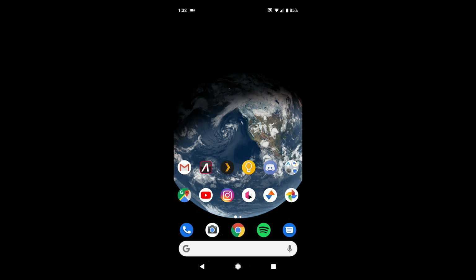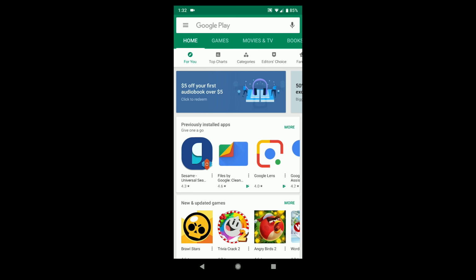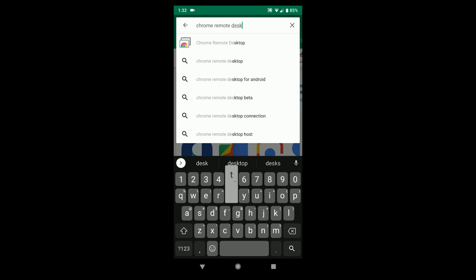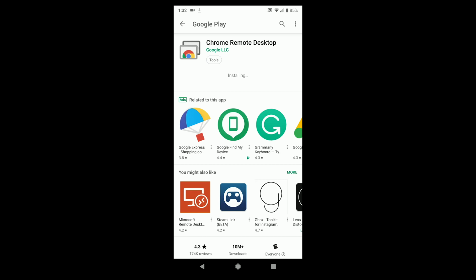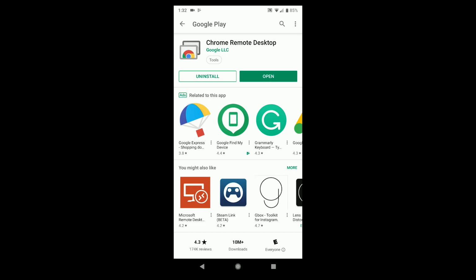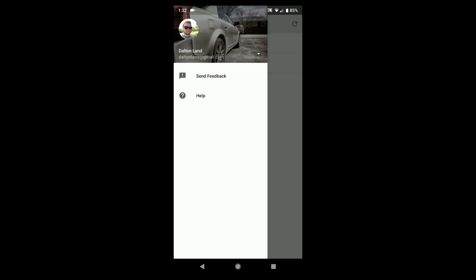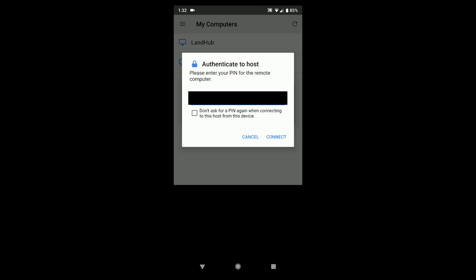To use your phone or tablet, just go to the App Store on iOS or Android, search for Chrome Remote Desktop, links will be in the description as well. Installation should work just like any other app. Again, you'll want to be using the same Google account that you've used previously for your devices to show up. As soon as you've got it installed, you should see your devices listed. On your first time connecting, it's going to ask for your PIN, but you can choose to remember your PIN like we talked about before.